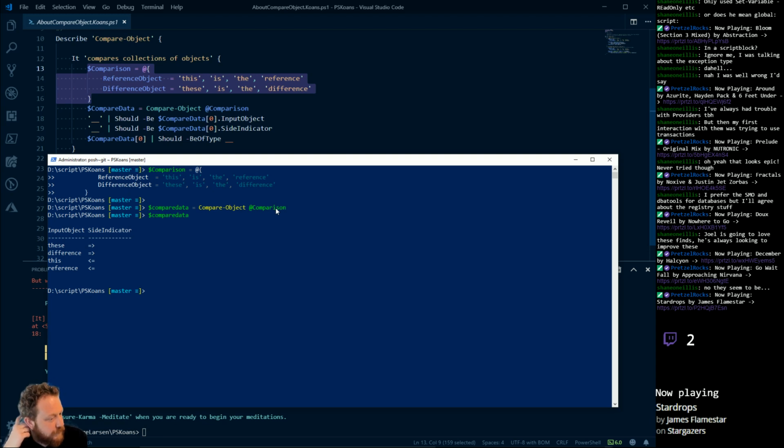So input object, okay, input object 0 would be these. So why would it be that? And side indicator. Do we have some more info on CompareObject somewhere?